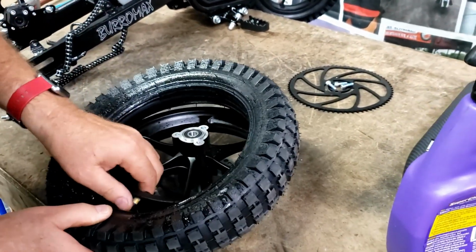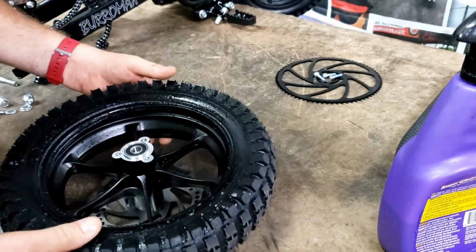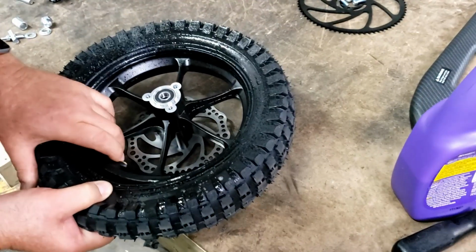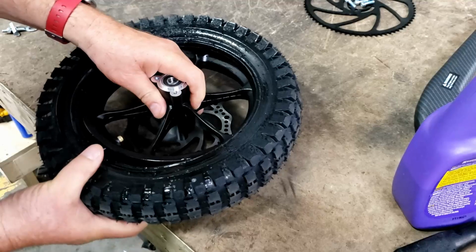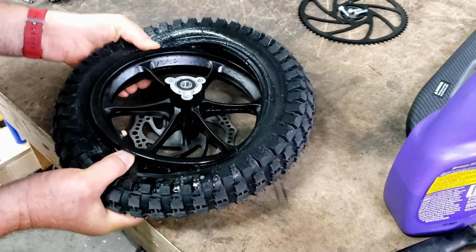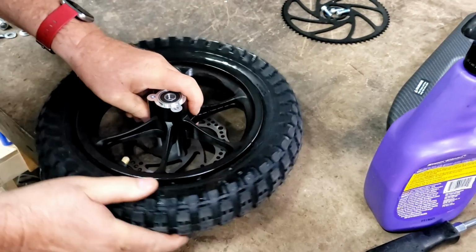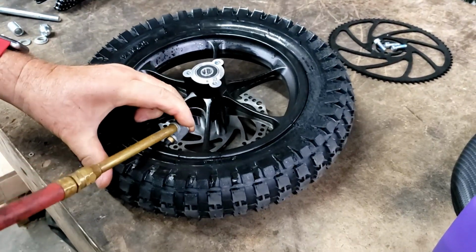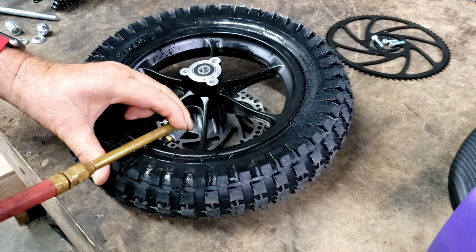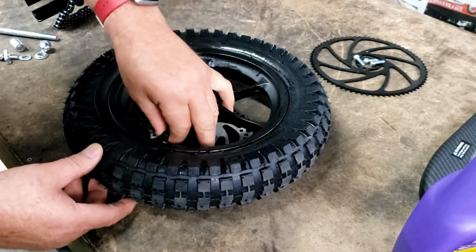Find where our valve core goes in the wheel. We'll put that baby right in there and just push it over and it falls right on. You pull it back and get the outside bead here in and just kind of pull it down and push this in. Pops right on. There you are. Ready to put air in. There, now it's coming out like it's supposed to. 50 pounds of air, 50 psi. Put our valve cap on.